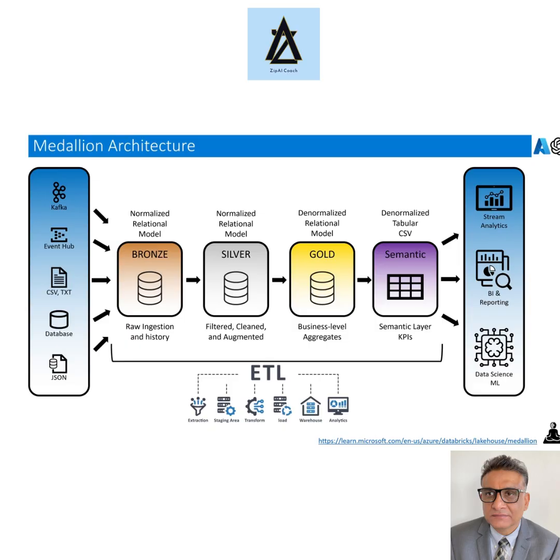in the bronze layer, you essentially ingest the data as is, and then it feeds into the silver layer where the data is filtered, cleaned, and augmented. And finally, you create a gold layer where you have the data model, which is multi-dimensional. That basically can be used to create a semantic layer which focuses on, let's say, for a business application, you may like to have a semantic layer for sales or inventory or marketing. And that provides the data for analytics, business intelligence, or machine learning.